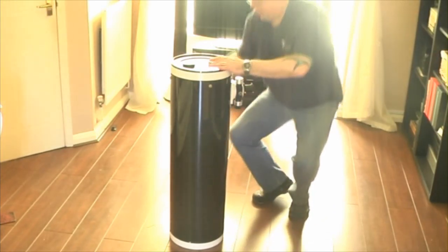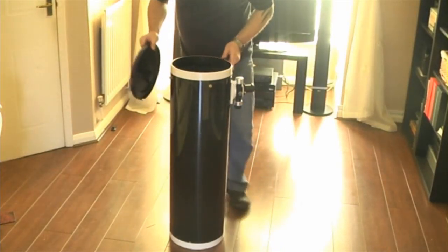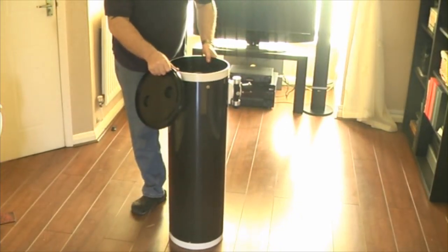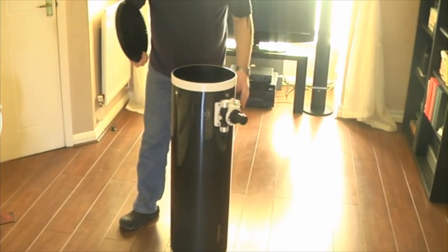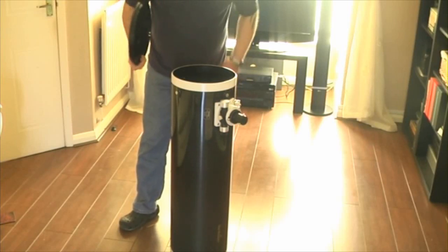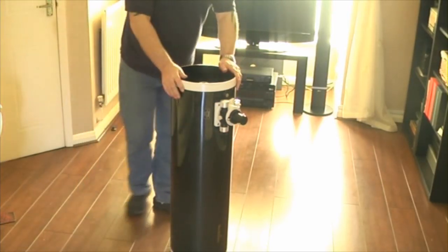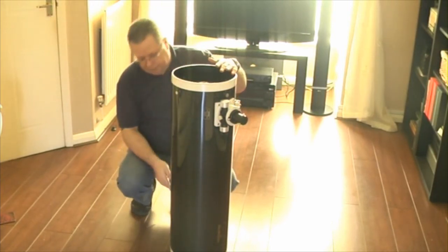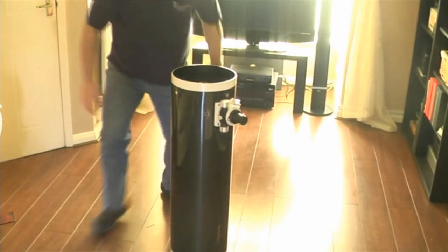Let's just have a look and take the cap off there — and we can see that there's an oversized secondary. It's a very, very big secondary. As soon as you open the cap up, the size of the actual secondary just smacks you in the face really. What we'll do next is take the camera off the tripod and give you a few close-ups of the various parts of the scope.